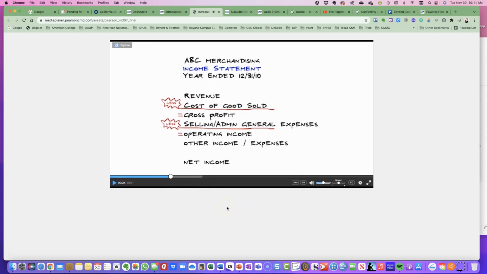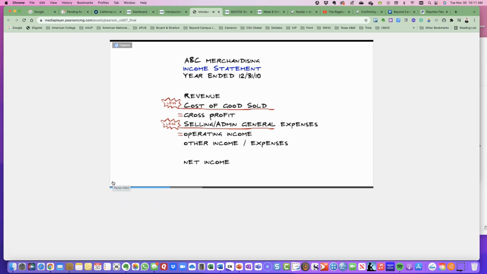This is also known as a classified income statement, right? It's not a simple one where we're just taking all the revenues minus all of the expenses. In this case, we're taking revenues minus cost of goods sold to get gross profit, and we're subtracting selling, general, and admin expenses to get operating income. So in the last part of your assignment, I know I said that twice now, but make sure that you differentiate a classified income statement from a classified balance sheet. Typically the income statements that you've seen before are simple income statements where we list revenues and then all of the expenses. This one we're classifying into different categories.